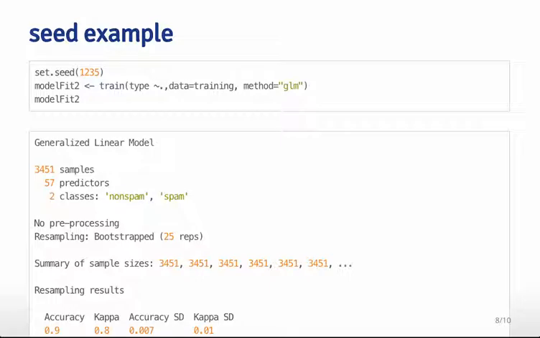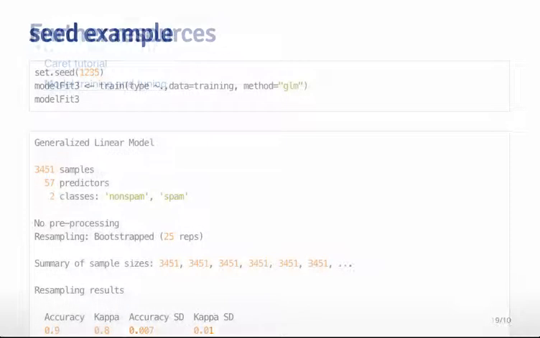If I then set the seed again and fit the model again, now with a different number, model fit 3 instead of model fit 2, then I will get exactly the same bootstrap samples and exactly the same measures of accuracy back out again. This is important when you're training models and then you want to share your training data set with someone else and ensure that you get the same answer when they run the same code.